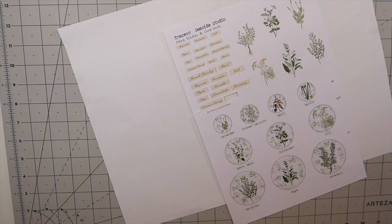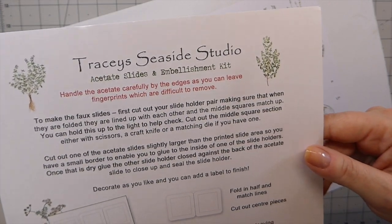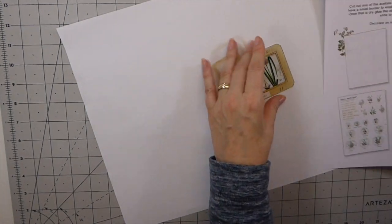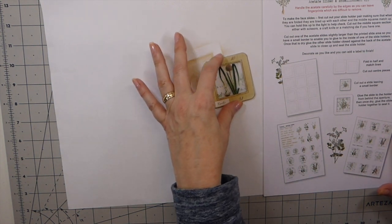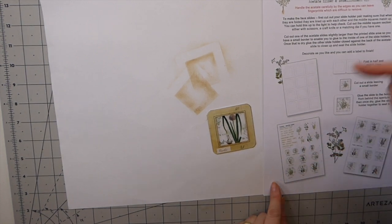So do check out Tracey's Seaside Studio. She's got this kit in there, and like I said, she's got a lot of images. So do check her out, and thank you again, Tracey, for sending these to me. That was so generous of you, and I do apologize that it has taken me so long to get this tutorial up for you.